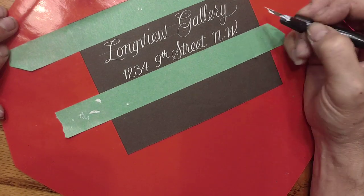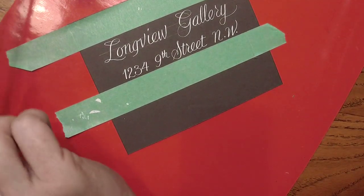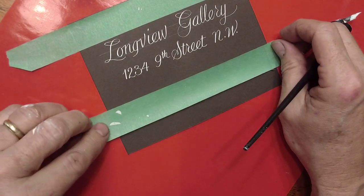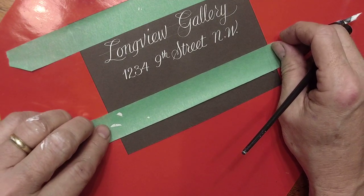I started playing around with calligraphy when I was about 12 years old because I received in my stocking that Christmas a Speedball calligraphy book. I still have it to this very day.